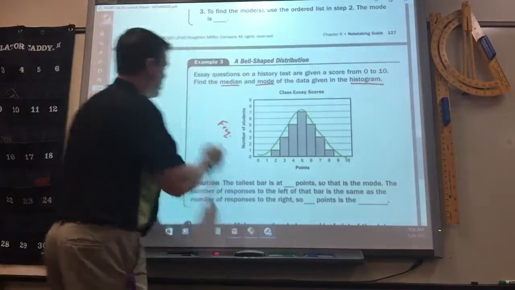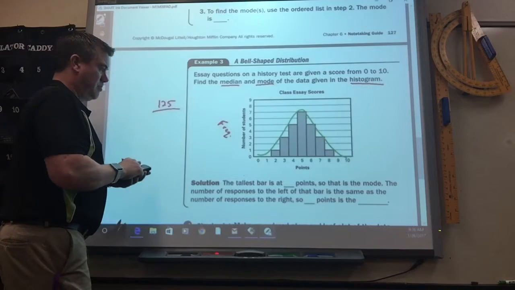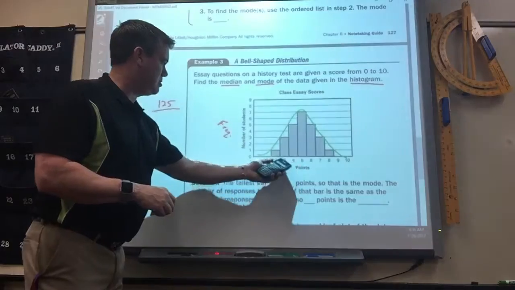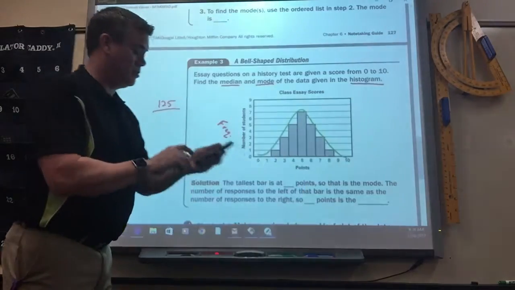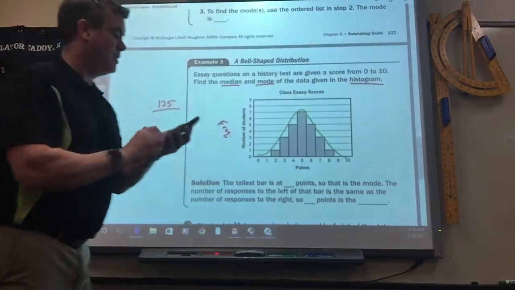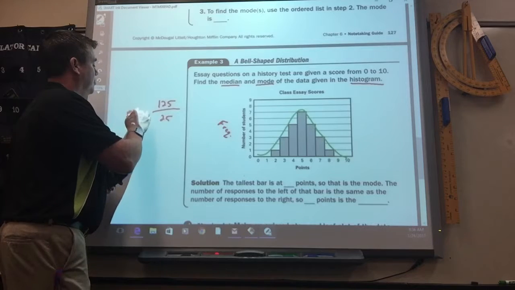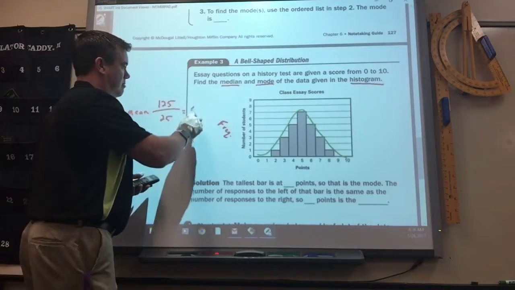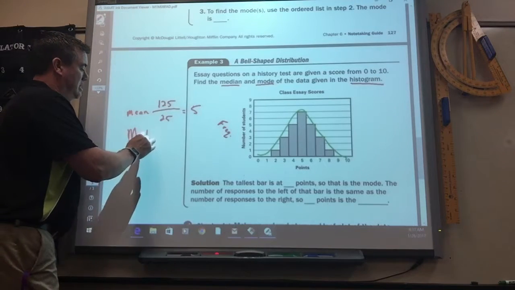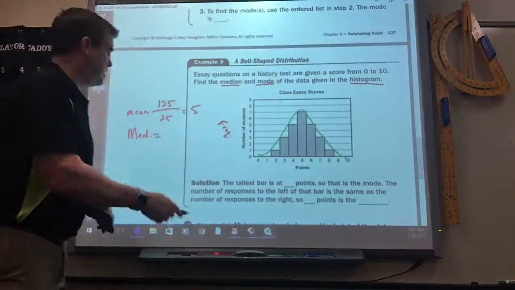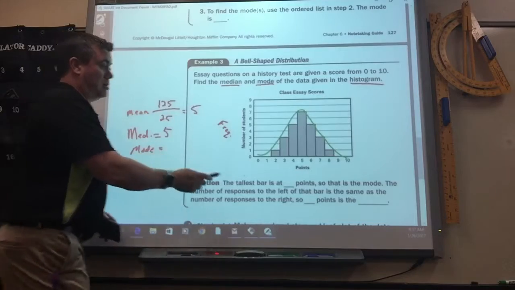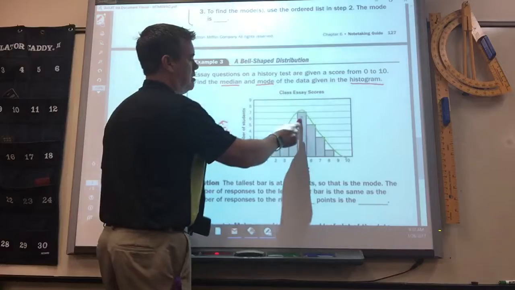But then we've got to figure out how many there were. So it's 125 divided by the total. So there was one here, right? Three of those, five of those, seven of these, five of those, three and one. There was 25. So the mean is 125 divided by five? Five. That means the average score was five. This one's simple, and it's a perfect bell curve like this. What's the median? Five is going to be in the middle because it's the same amount on each side. And what's the mode? Five. Which point appeared most often? Five. Because it's the tallest bar. Appeared seven times.